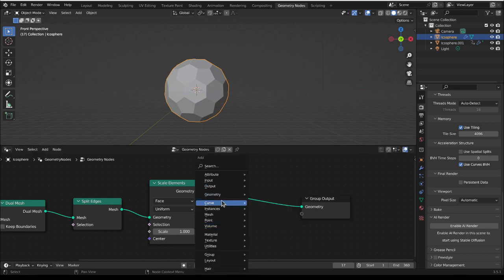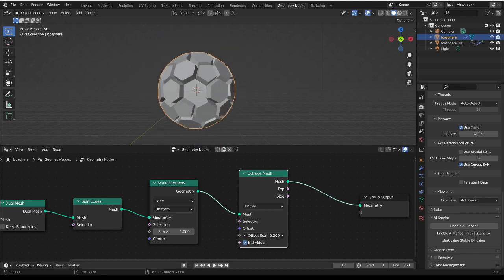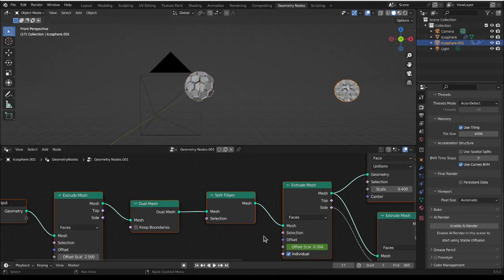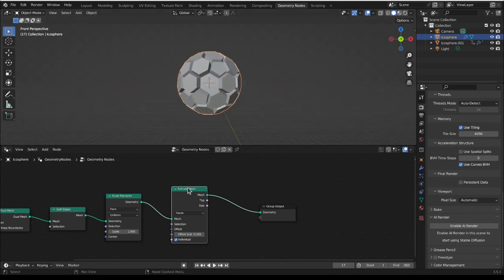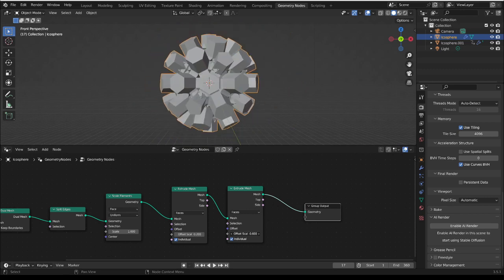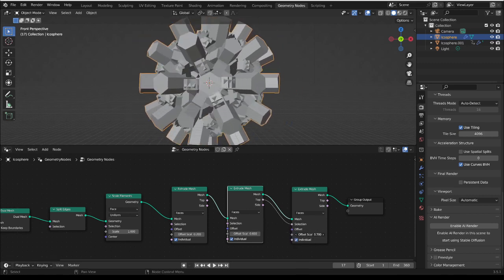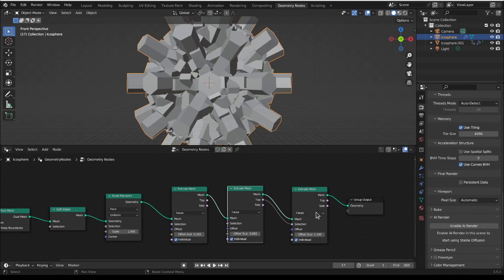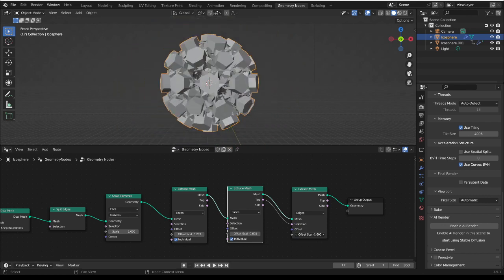On top of this, we can also extrude the geometry. Extrude mesh, and this will be our growing flower. We can also add, like I did here, some more extruding and scaling elements. Let's do this. So extrude again. Now other shapes are coming out of it, and maybe we can put on top of them just the tops, using just the top elements. These are here, and also maybe use the edges, so we have now this growing thing.